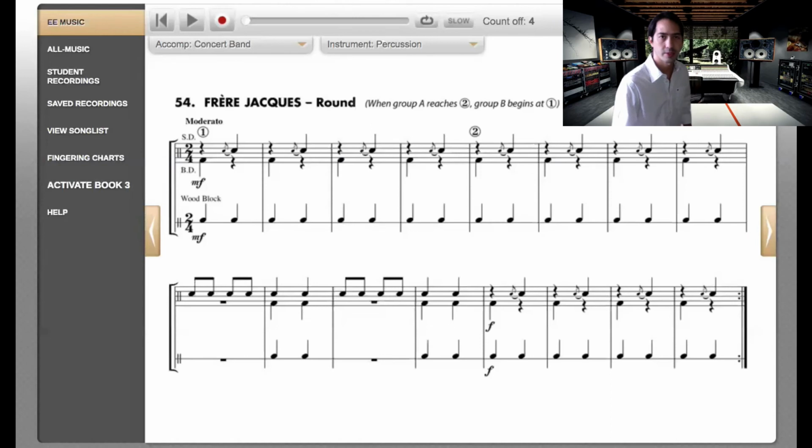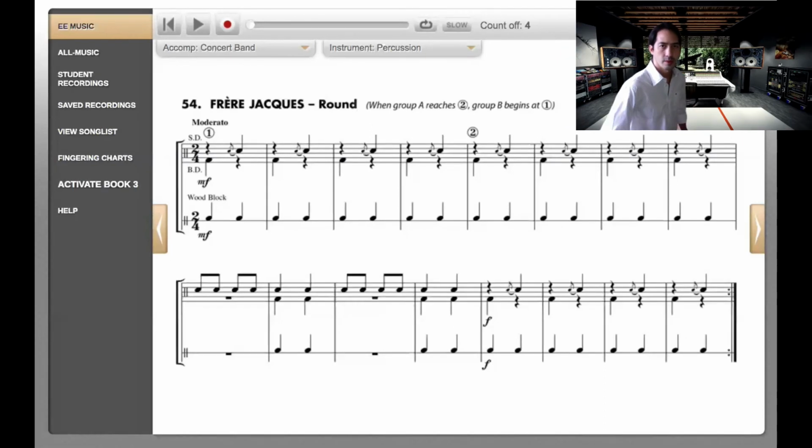The last 8 measures of Freihagol. So I'm going to start playing the snare drum line. Remember that you are in 2/4 time signature. So we count 2. 1, 2.